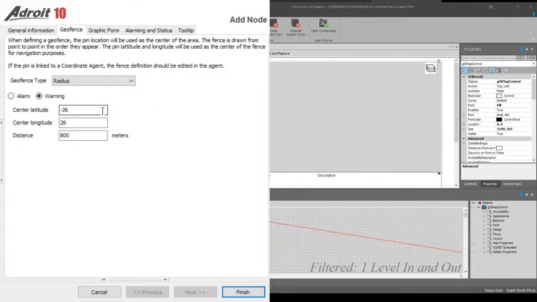For our use case scenario, you could use the warning fence to start an action where the call center calls the user and asks whether he just forgot to report that he's moving the asset. And then if the alarm fence triggers, they can just go ahead and dispatch the police immediately.